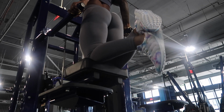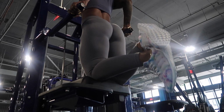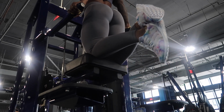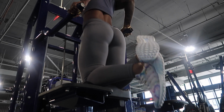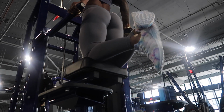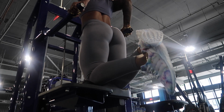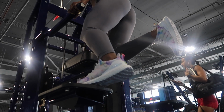So I try to build it and put it under tension as much as possible. And I think this machine just works me out. I feel so tired after I do it because I'm putting so much weight, literally my whole body weight on my triceps. So this is tricep dip basically, but I do it assisted with the machine. So next workout I'm going to be doing is one of my favorite bicep workouts.